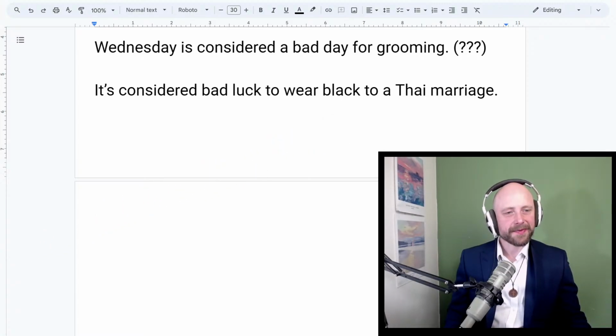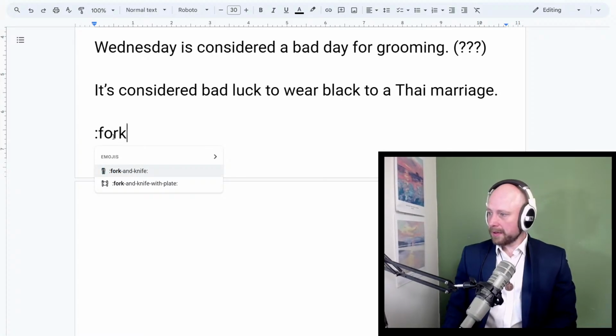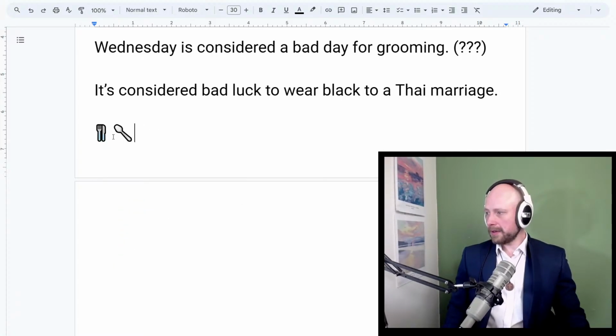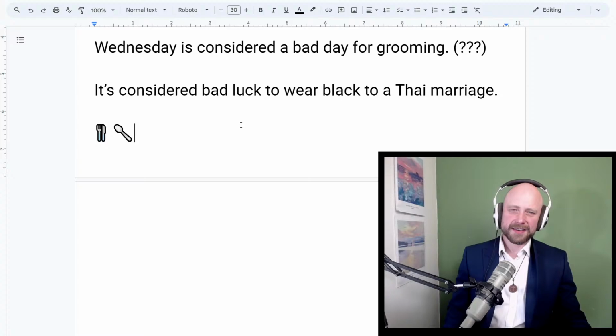Thais don't eat with a knife and a fork. They eat with a fork and a spoon. Do not step on a threshold, especially at the temple, because it is believed that guardian angels live in there and stepping on it will make the angel angry and bring bad luck.